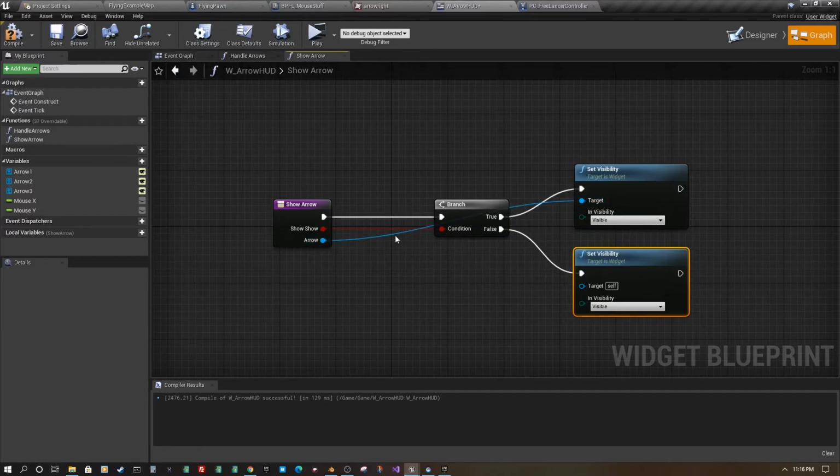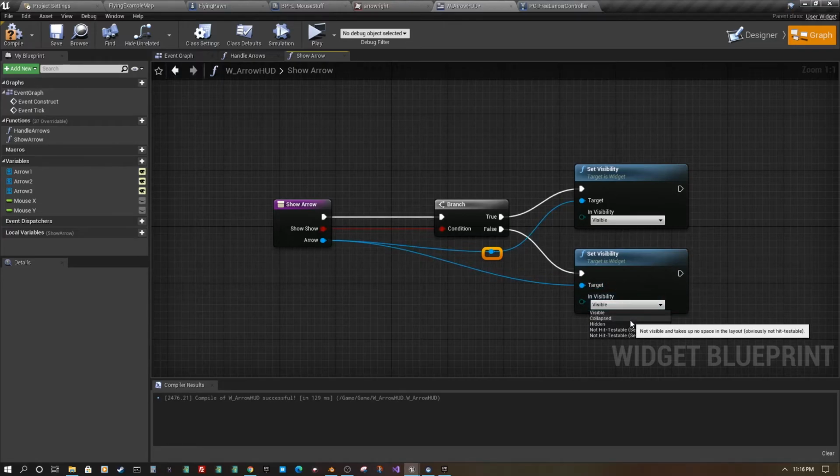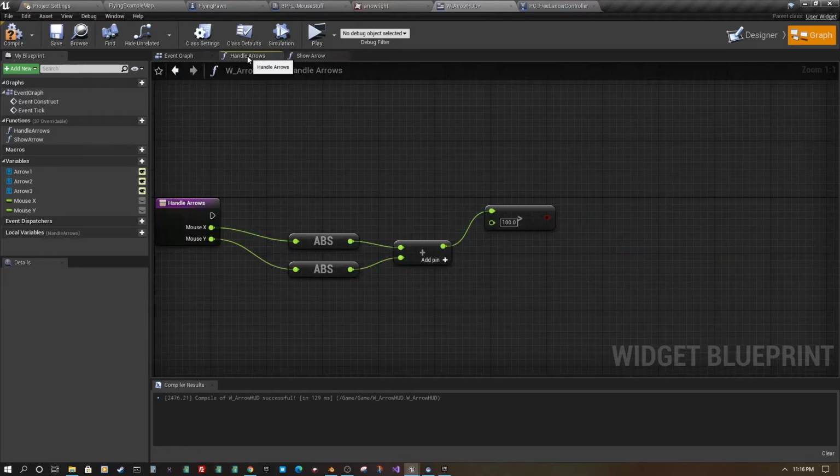And so target, we can make this a little nicer. Sorry, it's a little bit spaghetti. And set this one to hidden. Okay, so now basically, if we have a true statement in here, we'll set it to visible, and if not, we'll set it to not visible. All right, we don't have to return anything.